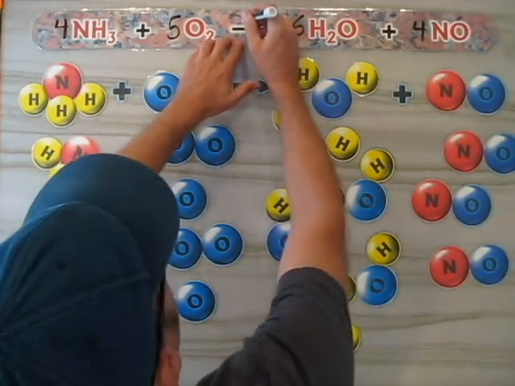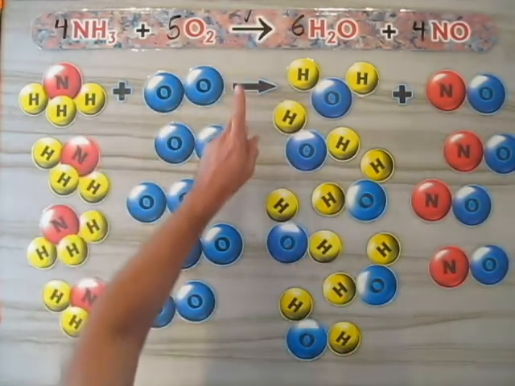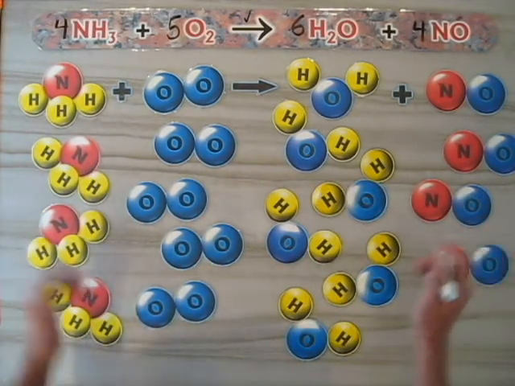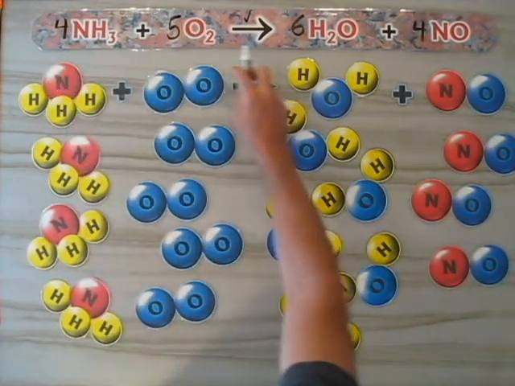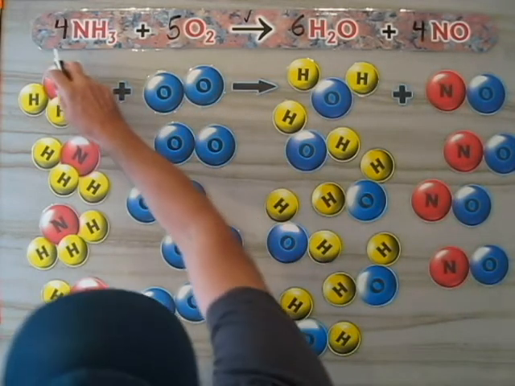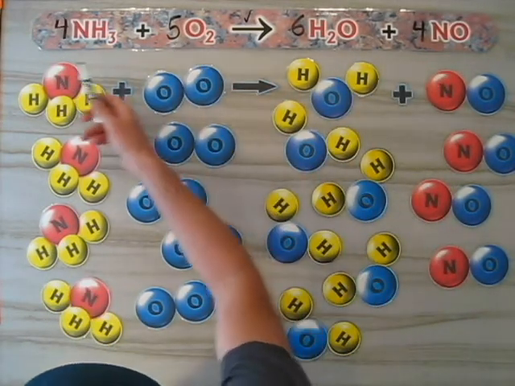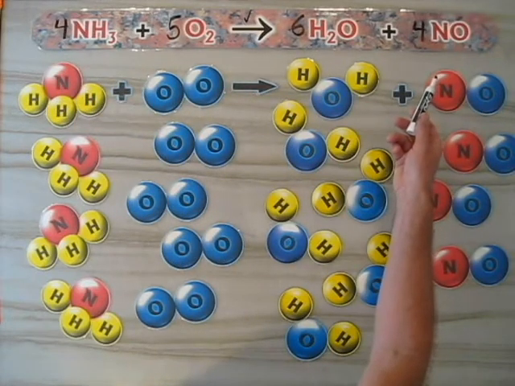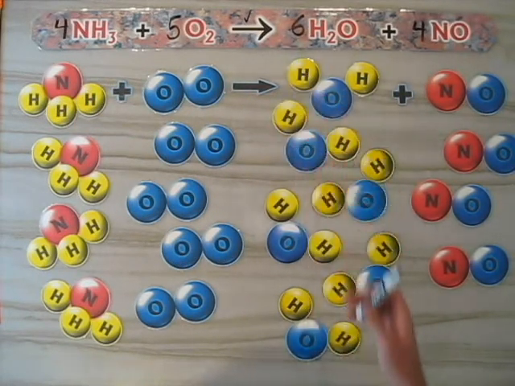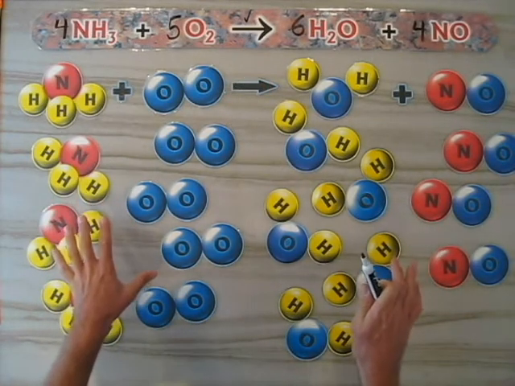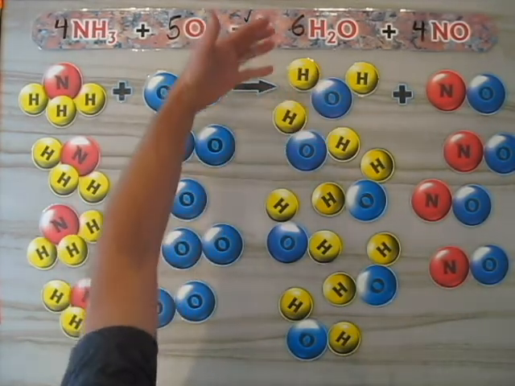I can put a little check. The only time this might be wrong, if you have everything the same on both sides, is if you can divide all the coefficients by 2 or 3. But notice, you can't divide through by 2 because that's an odd number. You can't divide by 3 for sure because only this number is divisible by 3. That's the only time you might be wrong if you think it's balanced on both sides, is if you've doubled the whole thing.